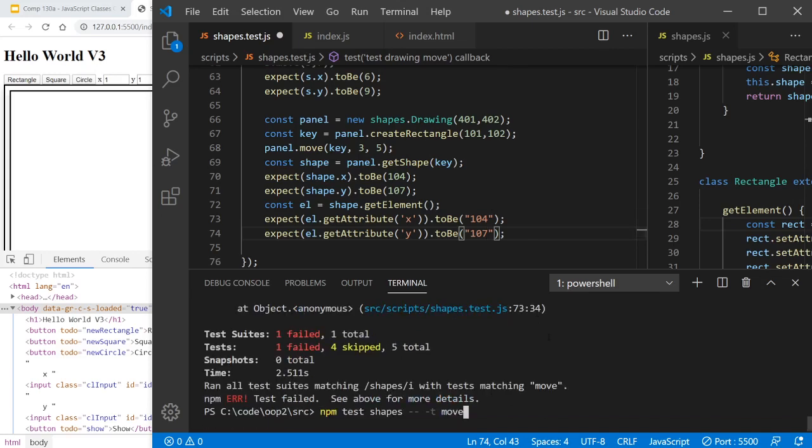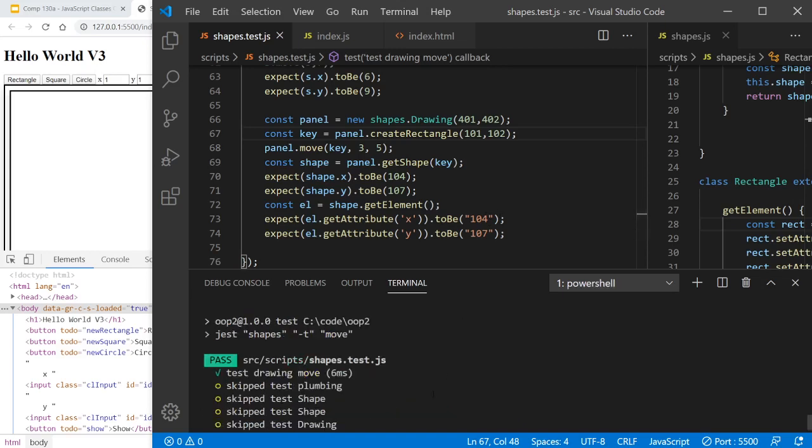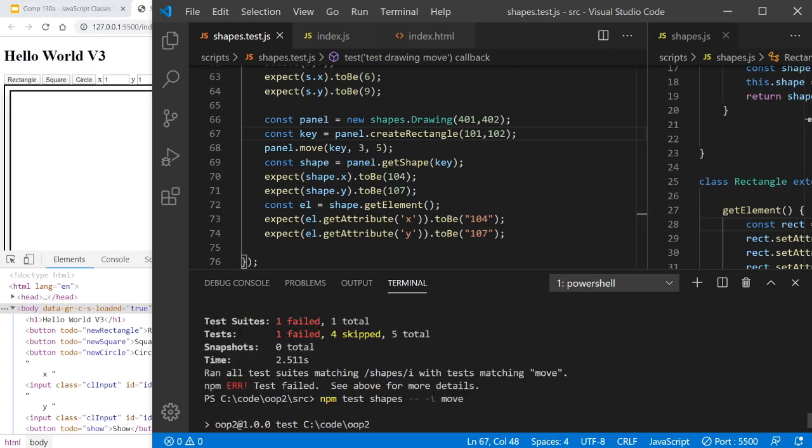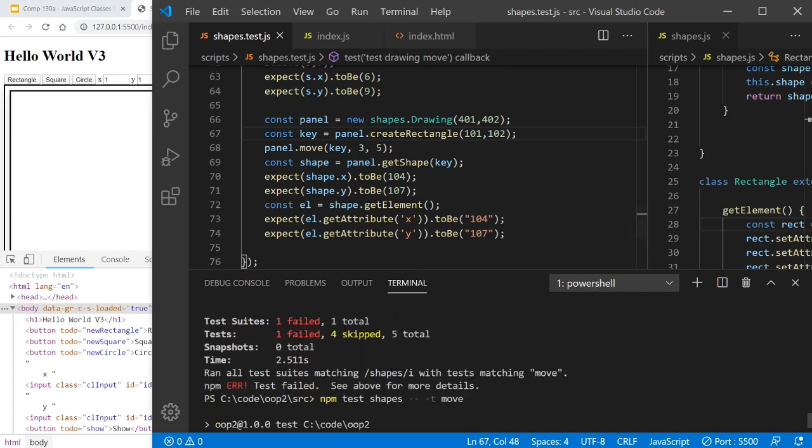Okay, we're going to just save this guy and rerun it, and it'll give an error, but at least the error would be a little bit better. So that should be, oh, it passed. How can that be possible? How can that be possible when we're getting the element? Oh, I know what the problem is, because we're getting the element. Okay, I'm going to show you this through.